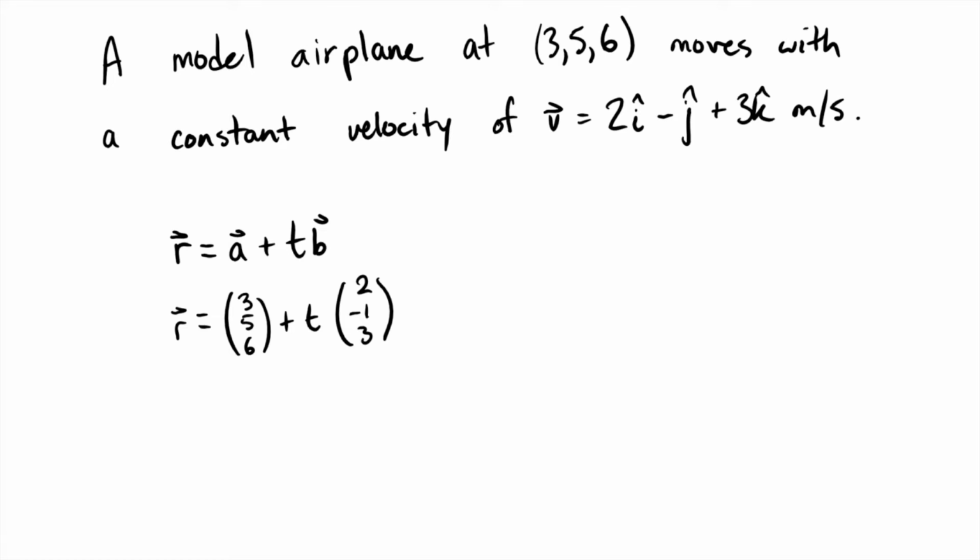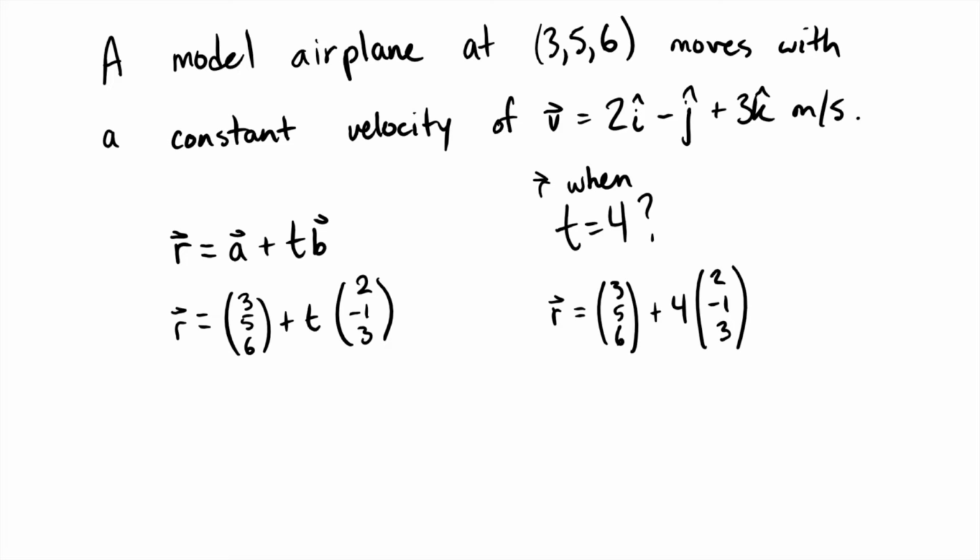Now that I have that vector equation, I can answer all sorts of questions about the motion of this plane. For example, I could calculate where its position is after it has been in the air or been in motion for 4 seconds. To evaluate that answer, I'm just going to plug 4 in for the value of t and figure out the overall position vector, which I get as (11, 1, 18). So it's moved around a little bit in terms of my x and y values. It's also gained a fair bit of altitude. It's 3 times as high into the air as it was to start with.